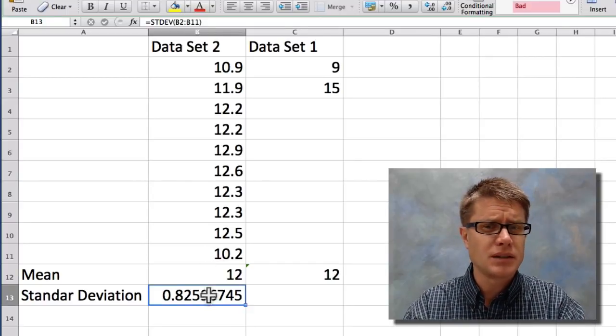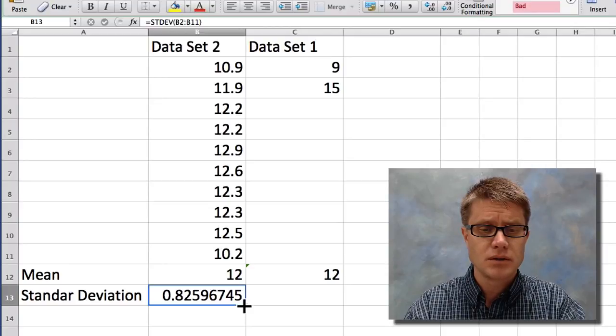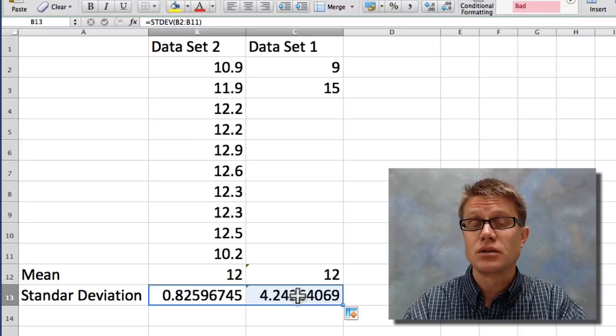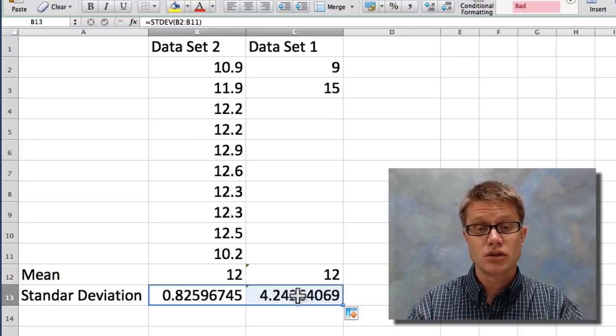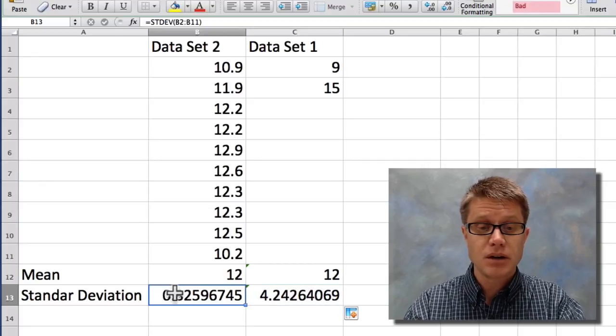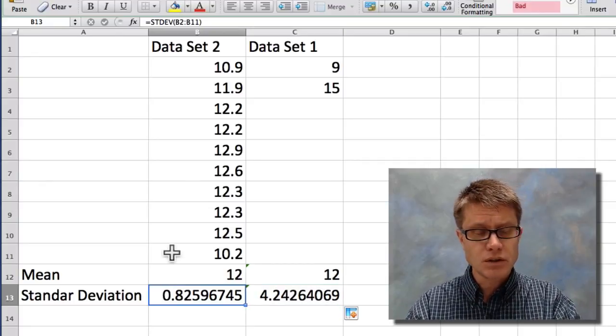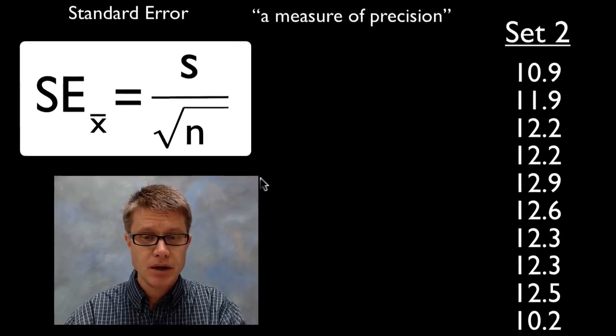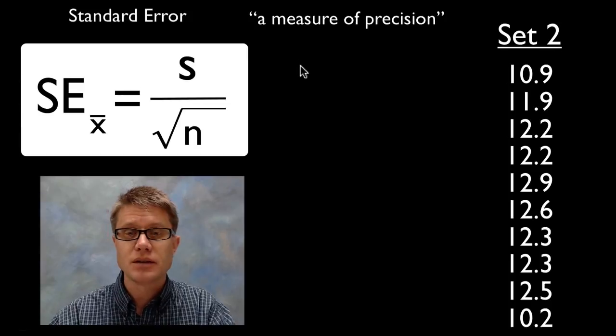Now, if we were to compare that to the standard deviation of data set 1, so again, let me do that trick. I'm going to select this, move this over here. You can see that dataset 1 has a much larger standard deviation. That means it's going to have a greater spread in the data. But I'm going to figure out the standard error of this first one. So this is 0.825. And so I'm going to remember these numbers here and then switch back and figure it out. So let me write down the things that I need to know.